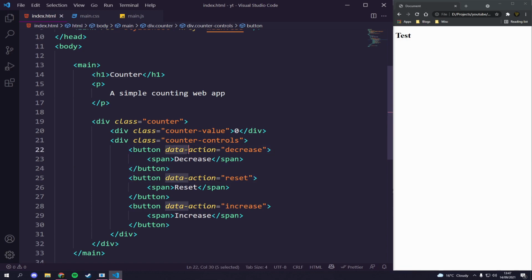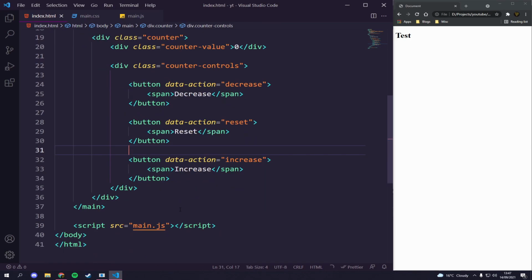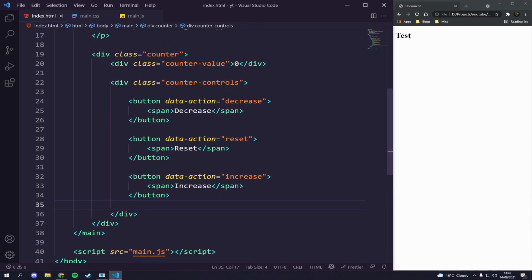Now what data attributes are, they allow you to basically give some sort of string value to an item inside of this element. So we can search inside of CSS and JavaScript. We could select this by the data action here, which is actually really awesome. But that's what we've got so far. So let's just split these buttons up so we can see them a bit easier. And there you go. We've got those 3 buttons all set out and ready to go.